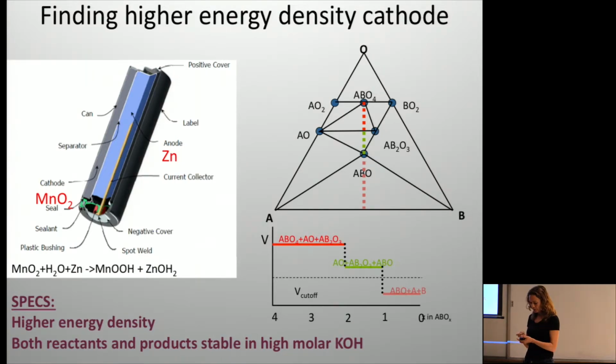And they came to us, I was at MIT at the time, and they asked us, is there anything better out there than the current chemistry we're using? So these guys use a very old chemistry. It's manganese dioxide in very alkaline solution, zinc, Drano, the stuff you pour down the drain when it's clogged, and a zinc anode. It's a very old technology, but they're making a lot of money on these. So they didn't want that market share to be absorbed by somebody coming up with something better.